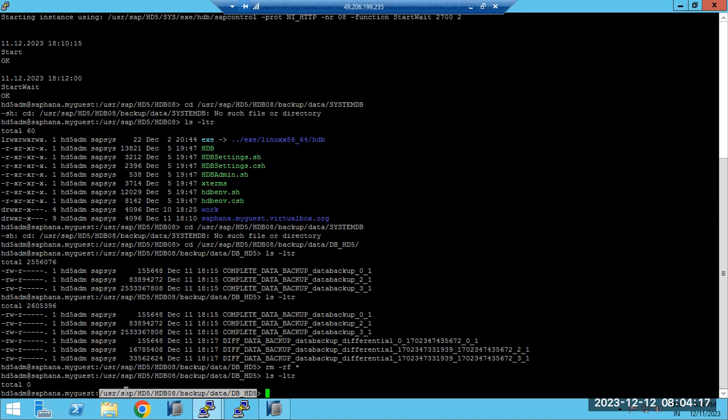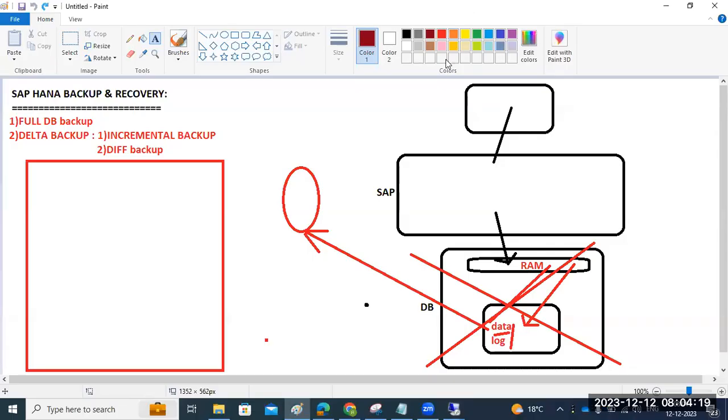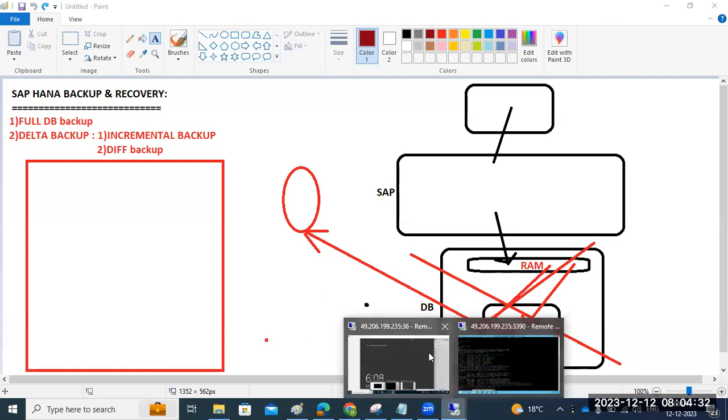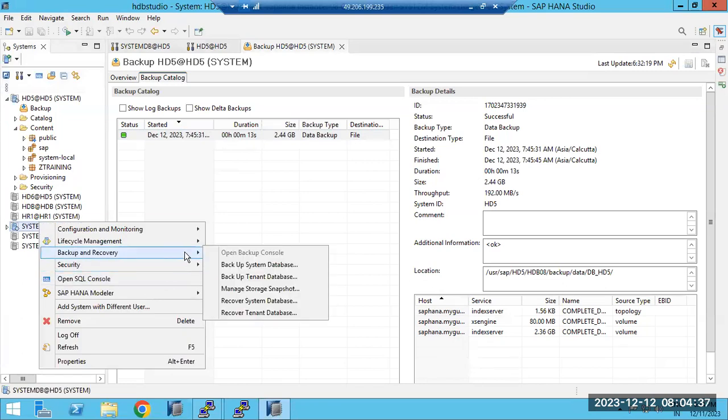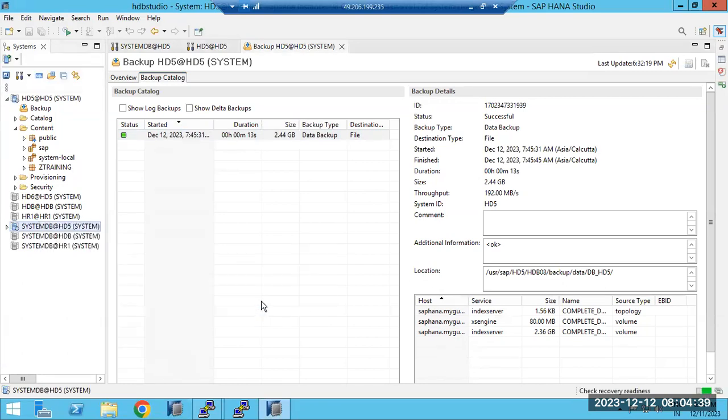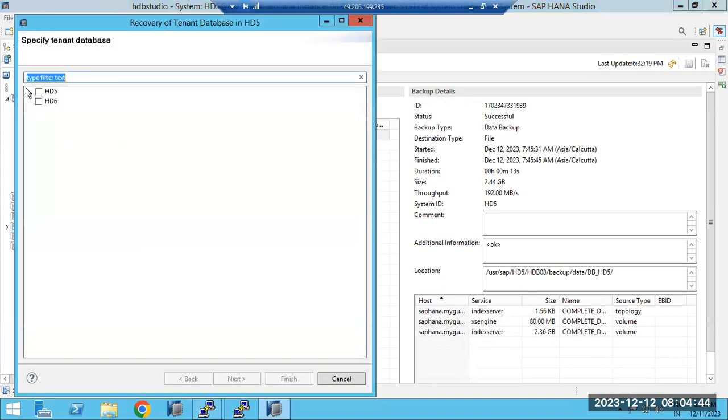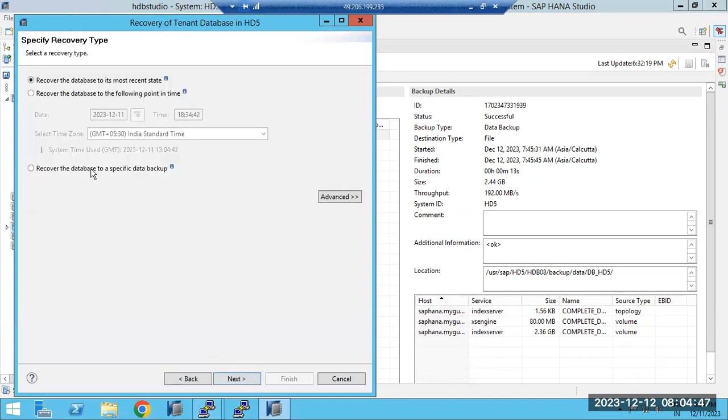For example, if you are storing the data outside, and the entire hardware is crashed but your backup is available, and your OS team restores the system but there is no data, then we can use HANA Studio to recover the data. They will recover the database up to the point when the backup was completed. While recovering, they will check whether it's file system data or whatever data, then recover it.